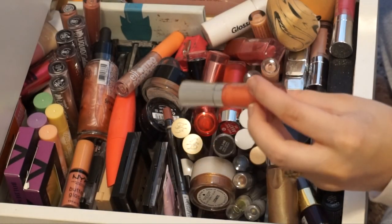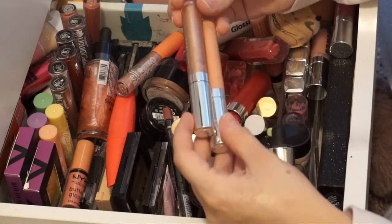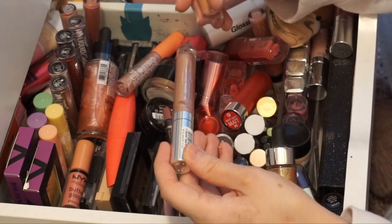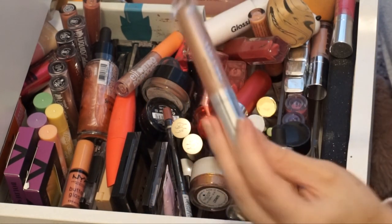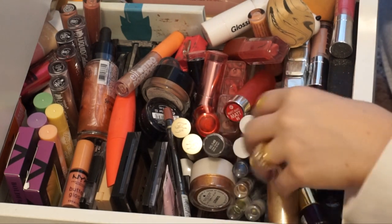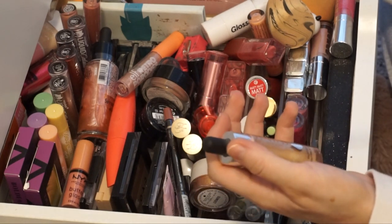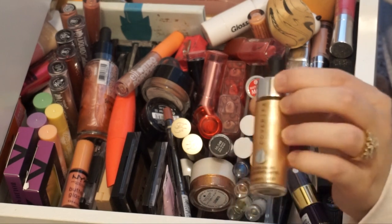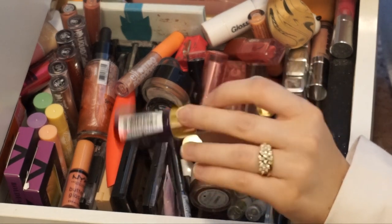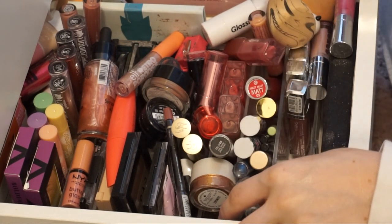Okay, so I have a mini Buxom lip gloss in Madison. I love these lip glosses, so I think I will keep that. I have an XXL shine, which I'll keep, in Nude Candy. This is a pretty color, but this one's ugly, so I'm gonna get rid of this one. Glamour to Go from Essence, getting rid of that. This is a CYO foundation, getting rid of that. Cover FX Glitter Drops. I think I'll probably get rid of this. Actually, I'm gonna keep it because I might use it on my body. Tarte Empty Radiant Setter or whatever. I'm gonna keep all of these Buxom lip glosses because I just love them, like literally love them.